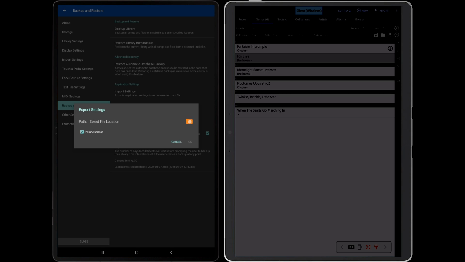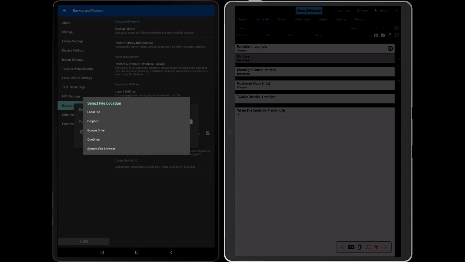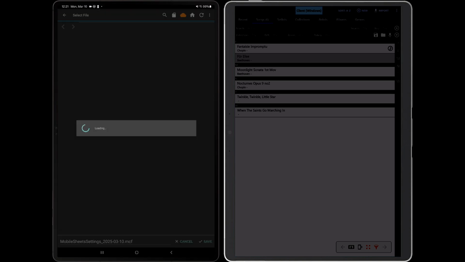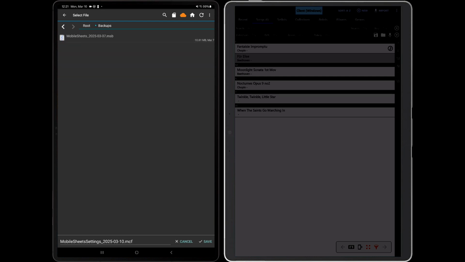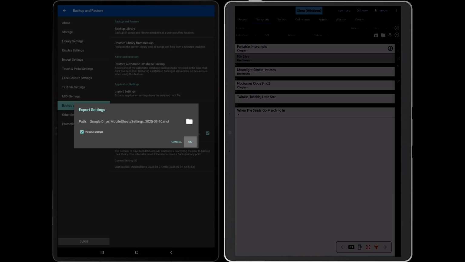I will select the same folder on Google Drive that was used for the backup file as the destination, tap Save, and then tap OK.